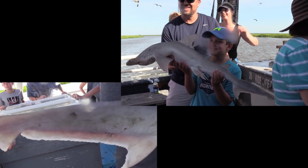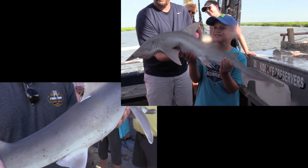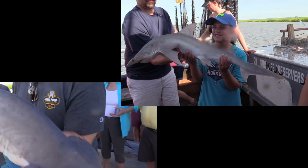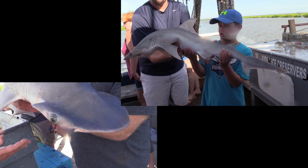I'm really bad at guessing weights. What do you think that one weighs? 10, 15 pounds. We'll go on the high side. We'll go 15 pounds. Anybody on this one?